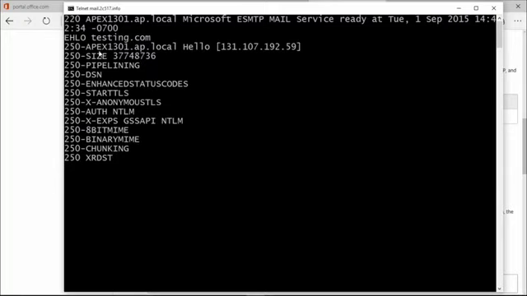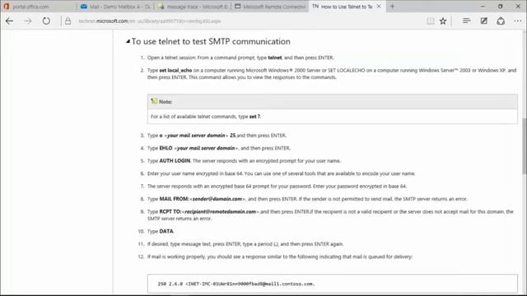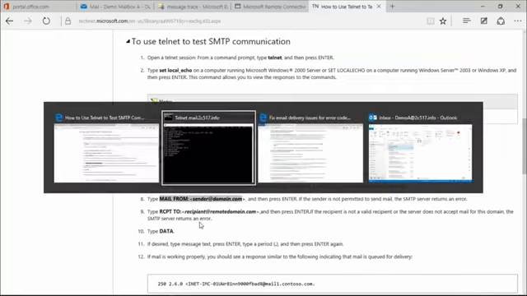It means I got a response. So it's telling me I can do all these things. All these things are available for me in terms of testing. And some of the basic commands that I could do would be this one. So I want to go ahead and send a mail from. So therefore, the next command I have is mail from.